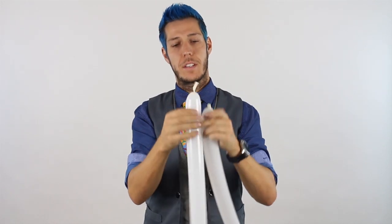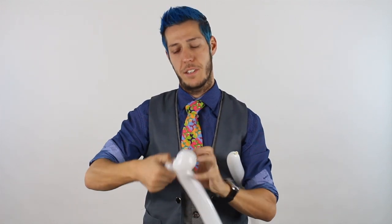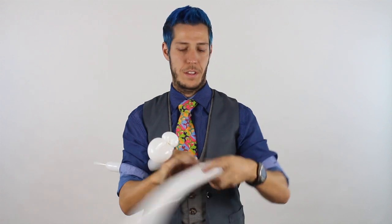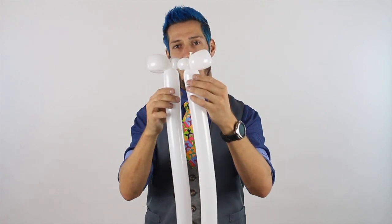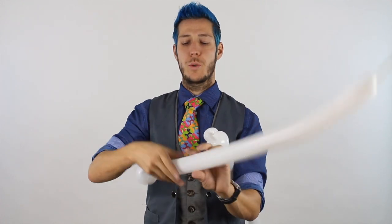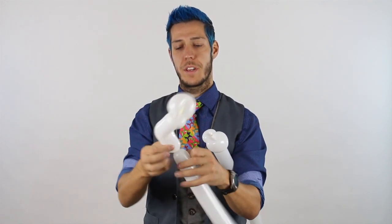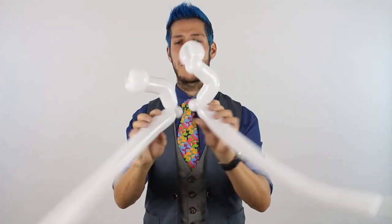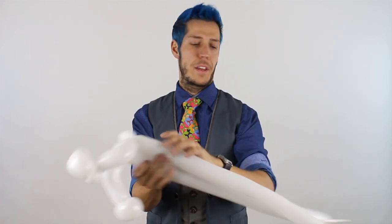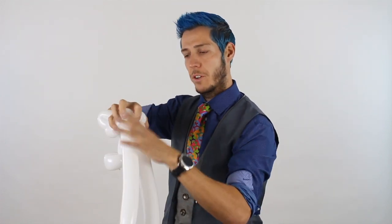Now you're going to have one of them with a long nozzle. We're going to do a loop twist followed by an ear twist on each side for the hands — like so and like so. Keep in mind one side is a long nozzle. Now we're going to do a longer arm on the side of the nozzle and connect the two, followed by an ear twist. The other arm we do a normal bend and ear twist — it's only maybe an inch longer. Now we're going to connect them at that ear twist up top.